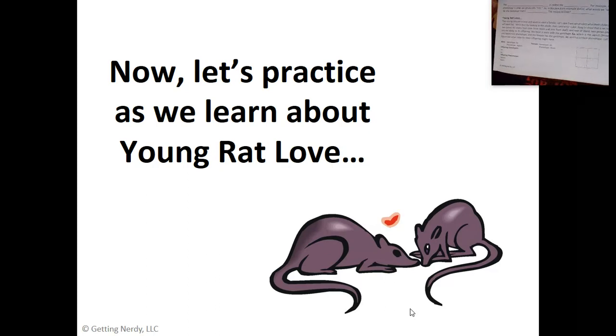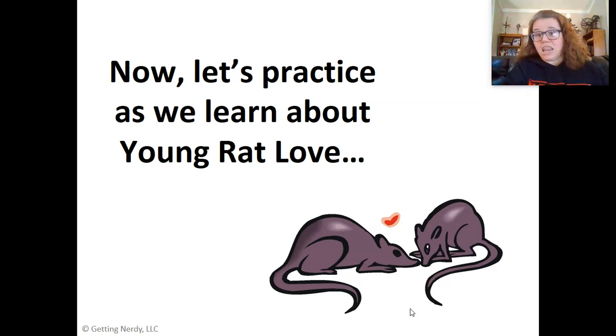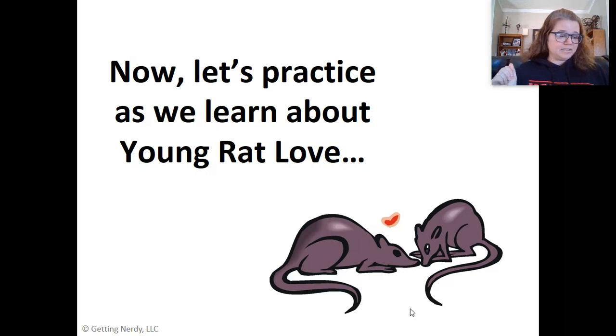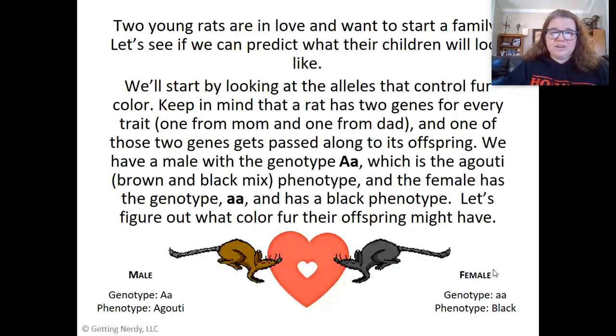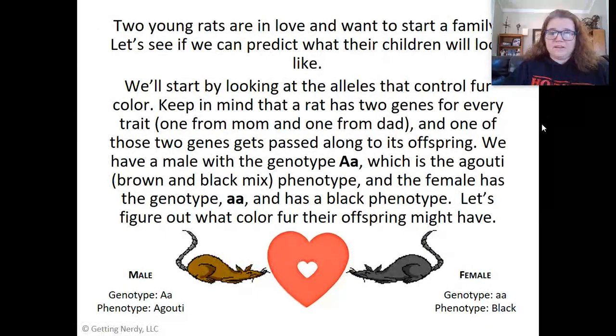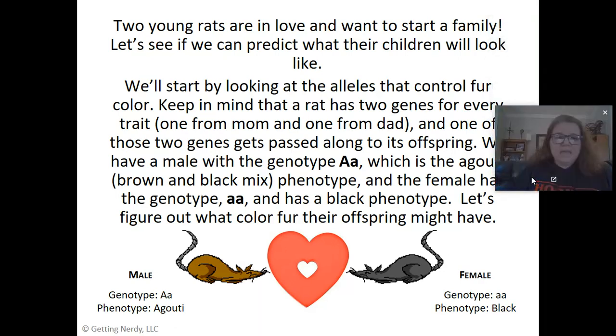That's called Young Rat Love. So we're going to learn about it. We're going to learn about these two little rats and what happens when they want to start a family. These two little young rats are in love and they want to start a family. Let's see if we can predict what their children will look like.